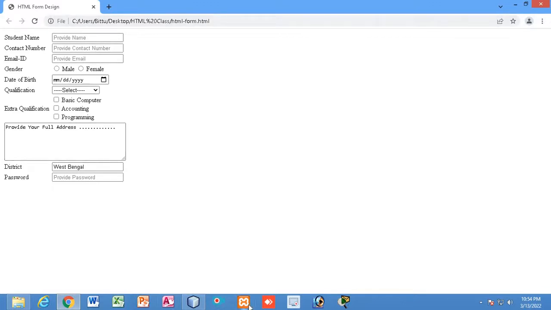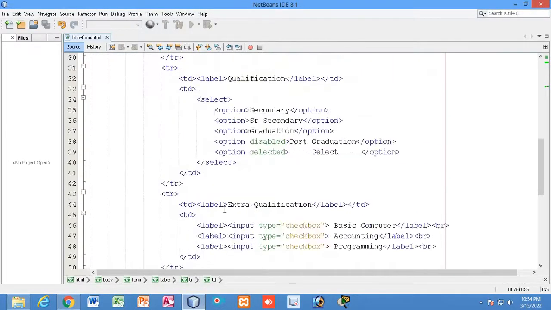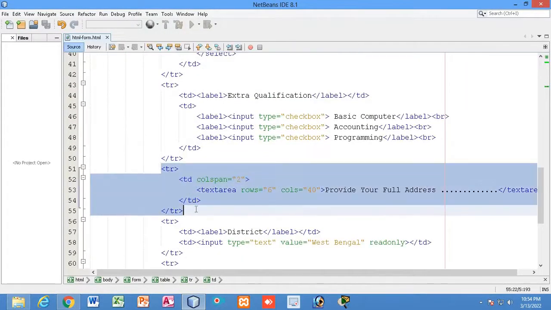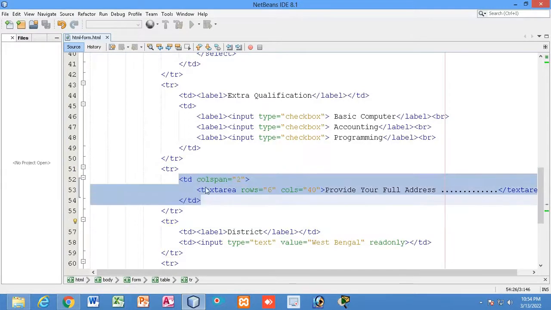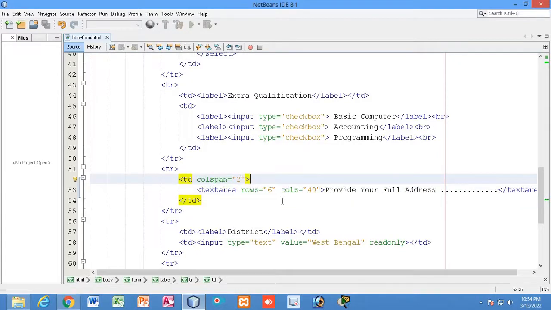And what we have done for the address, see, here is our address. In this particular row we just have one cell, and that cell I have increased to the size of 2 cells. I have merged 2 cells into 1 cell, and in that cell I have kept the address, because the address will be a bigger, long text, so that should be given some more area to write. That is why I have merged 2 cells into a bigger one, right?